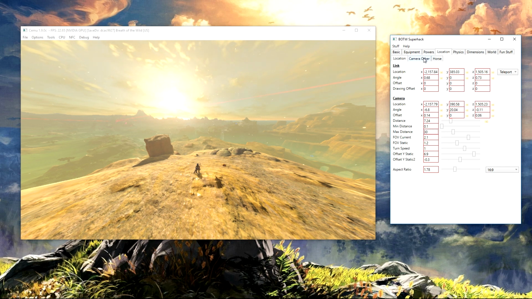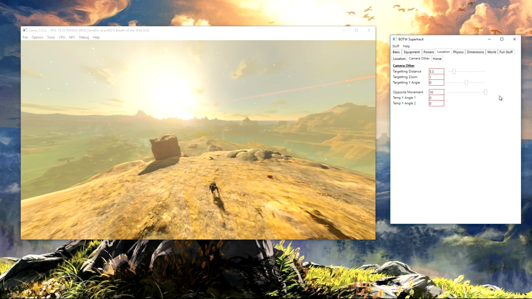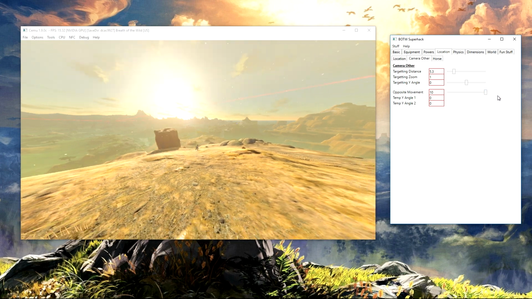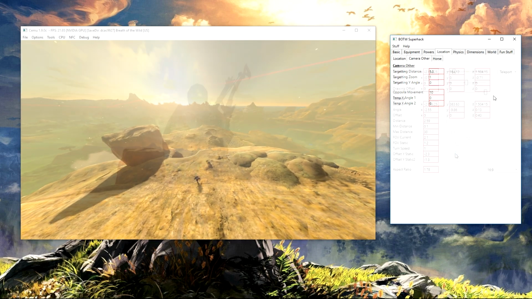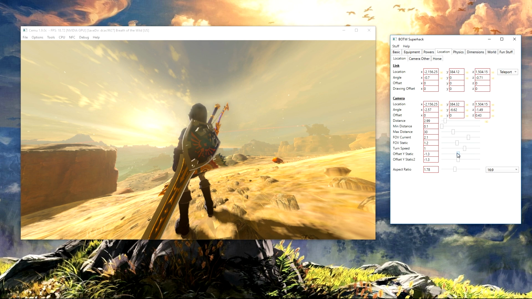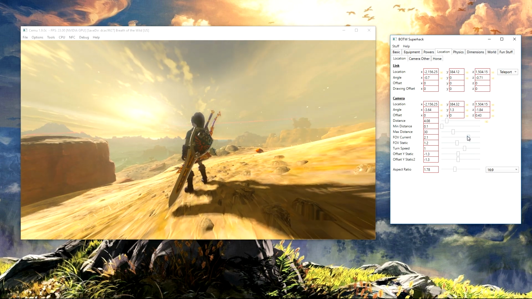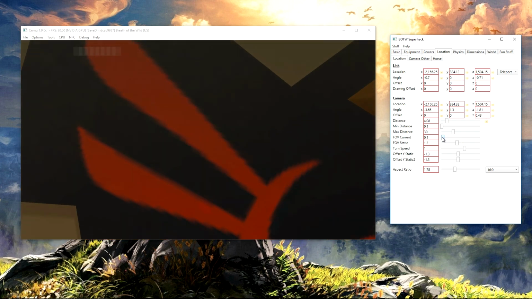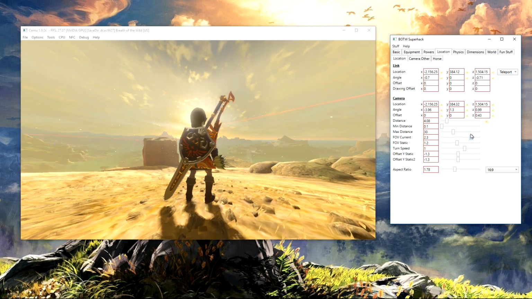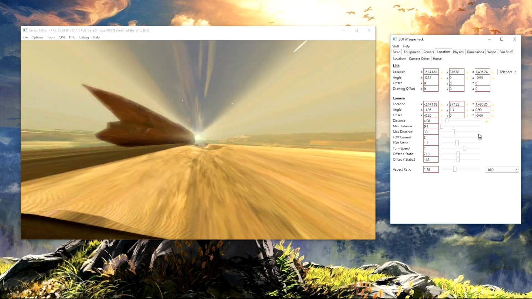You also have additional camera effects in camera other, where we can adjust opposite movement. This has always been a slightly interesting experience for me, where the camera just basically does whatever it wants to do, I suppose. First of all, how incredibly cool does that look? Just with the FOV slightly adjusted. You can go very far in, of course. And you can go very far out, all the way to this very strange warping effect.